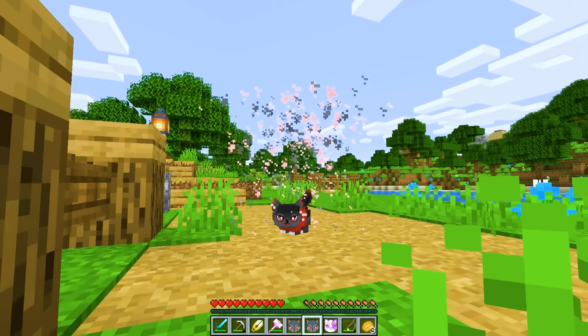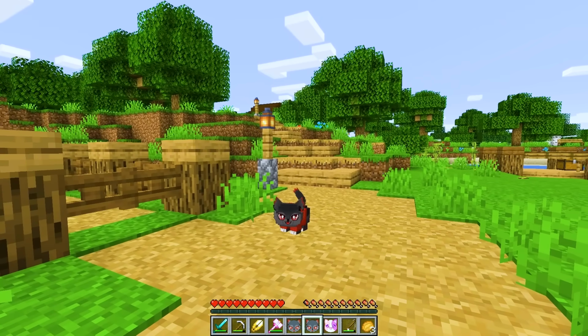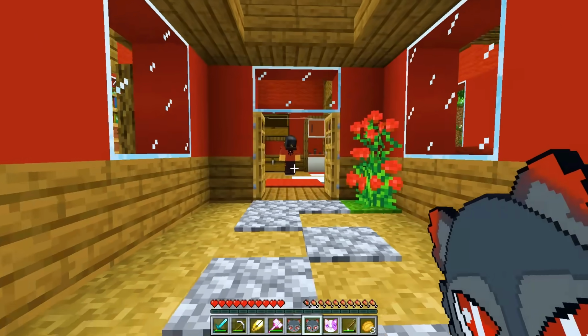Oh, I'm adorable! I'm a little werewolf kitty cat. What's his power here? Well, let's go show Aaron the kitty cat. I'm not gonna tell him it's me, but I'm gonna walk up and.